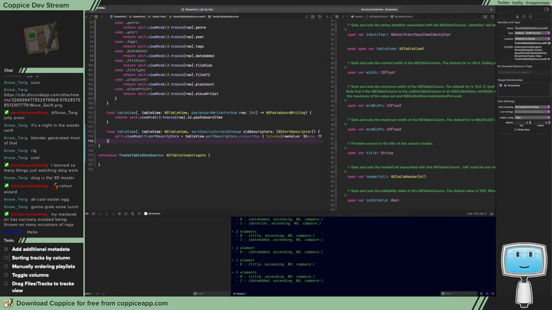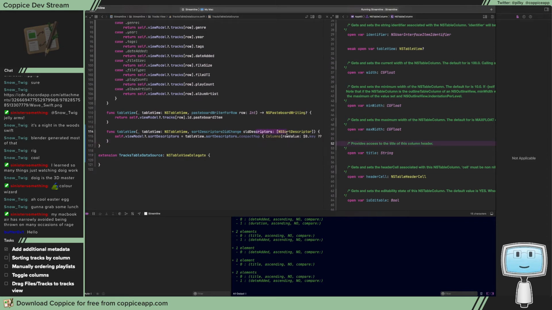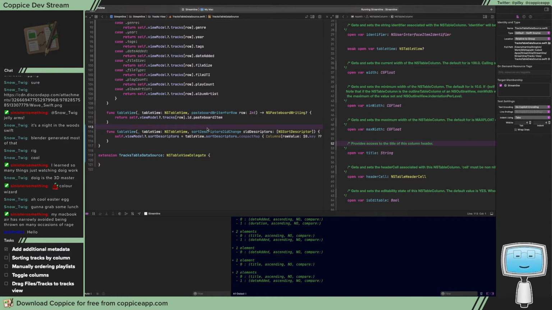Hoping it's a second, because I'm pretty sure this should just work as you expect. If you just click on a column, then you get new sort descriptors, but it completely replaces them. And it only adds additional sort descriptors if you shift click or command click or whatever the modifier was for it. I used to use this fairly frequently in iTunes. And it should just be something that NSTableView supports, because it supports selecting multiple columns, it supports having multiple sort descriptors. And if you set sort descriptors on the table, that doesn't really do anything. It will mark which columns are sorted, which is why it's super weird that it's just constantly adding to them.